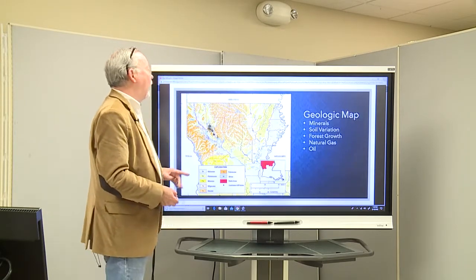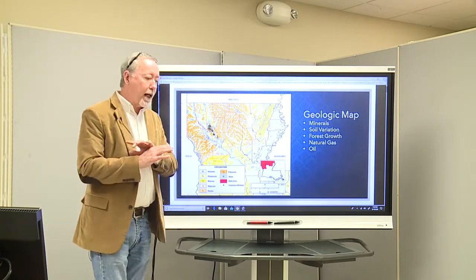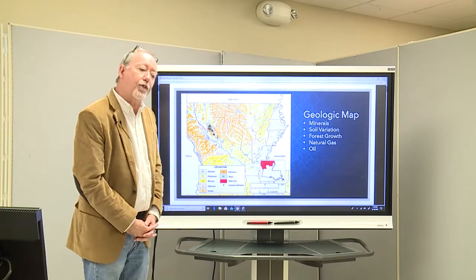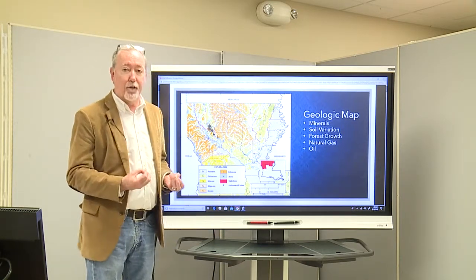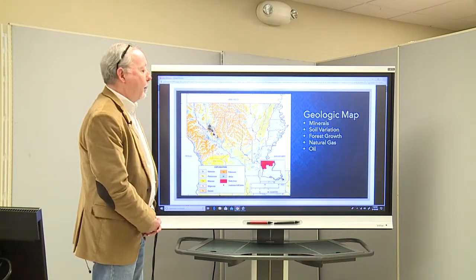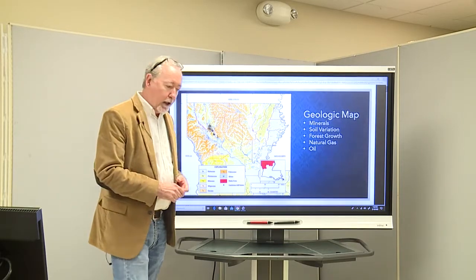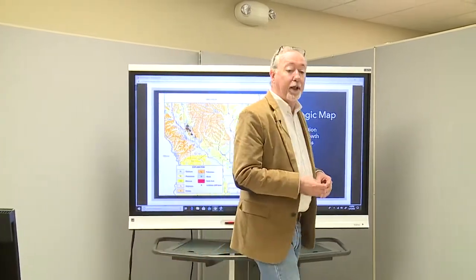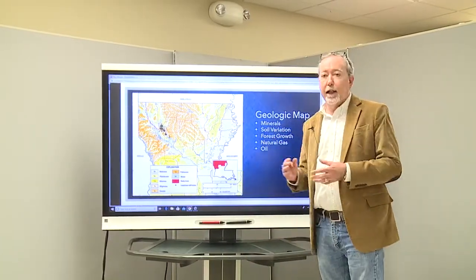All right, very good. I just threw this map in for the fun of it. This is a different type of map completely. This does not necessarily have to do with people so much as it has to do with the actual ground that we're all standing and walking around on. This is called a geologic map. There are different reasons why you would need a geologic map. Oil companies, gas companies, companies that are looking for minerals. All of these things are shown here on the map.